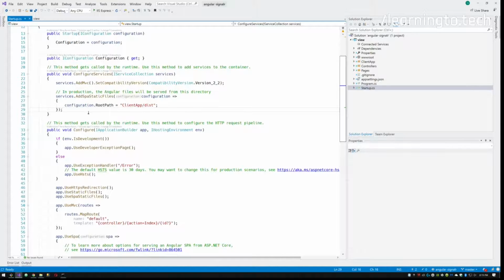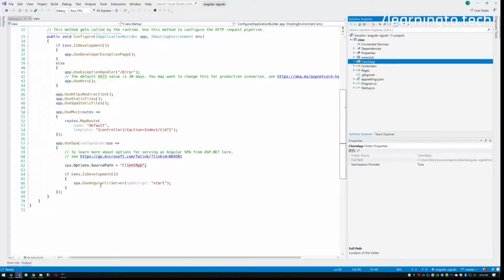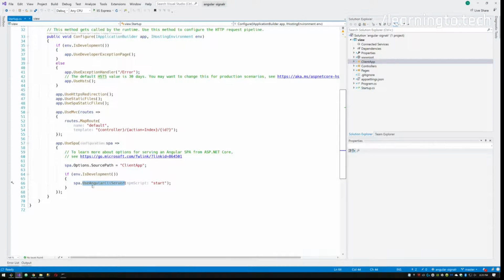Okay, so when it's being published, this is where you're going to find your actual application to serve. We then come down here and we say UseSpa. That's our application builder, and we set a source path, which is here. Okay, and it calls start when it starts up the Angular CLI server.